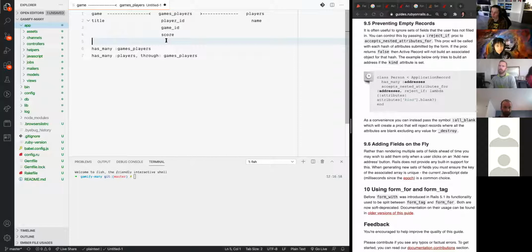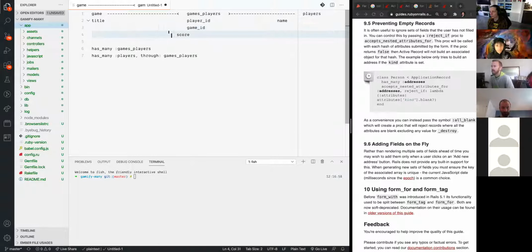But you're right, if we don't have any additional attributes, we wouldn't hypothetically need that. And if you don't know if you'll have additional attributes, the default would be has many through then. I would say so. If you're not quite sure, then the safe thing to do is to create that extra join model, join table.